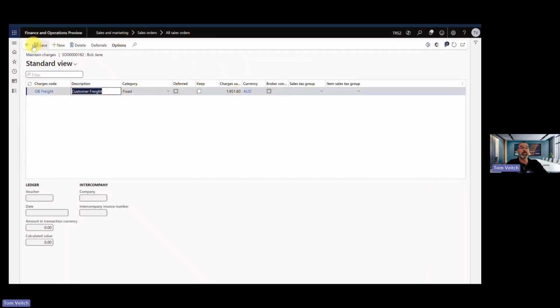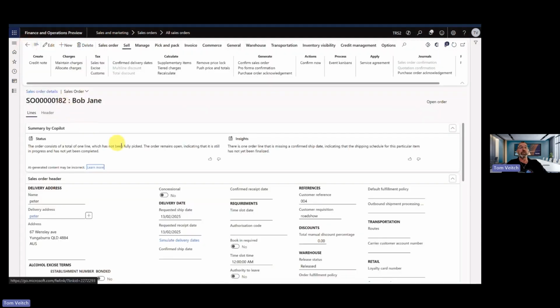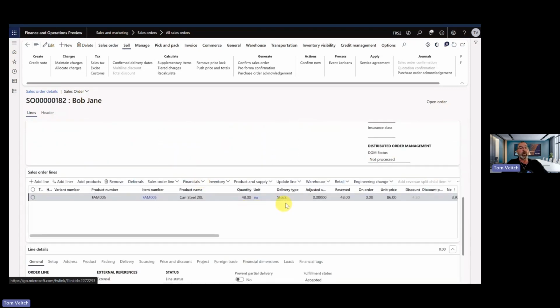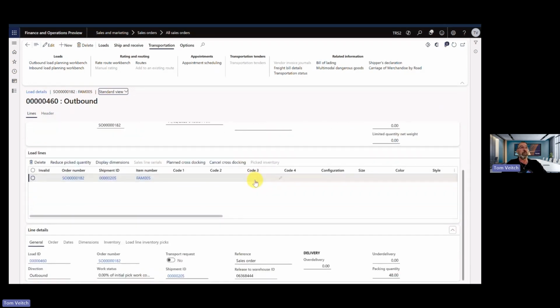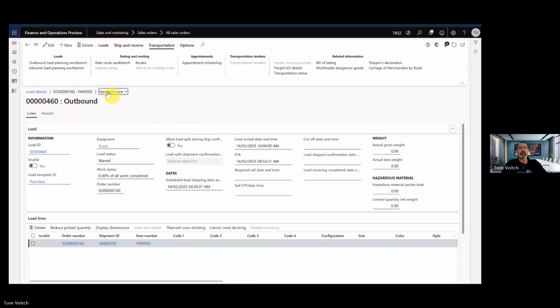Now, the best part about this process is that at this point in time it's just a quote. It's based on the sales order quantity, the line items that we've got in there, but the final cost doesn't actually get applied to the order until we actually pick the order and confirm the shipment. At that point in time, if your order has changed, it will actually go out and get a new freight calculation and update the order with the final price. And that's basically the integration at that point.